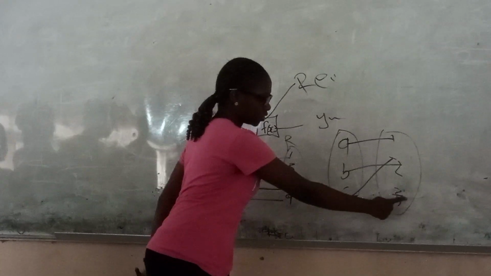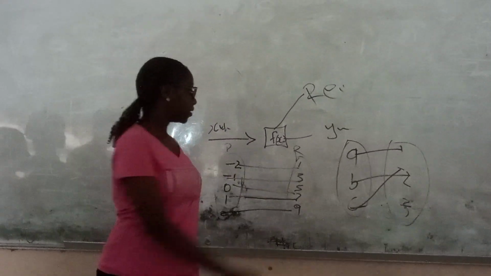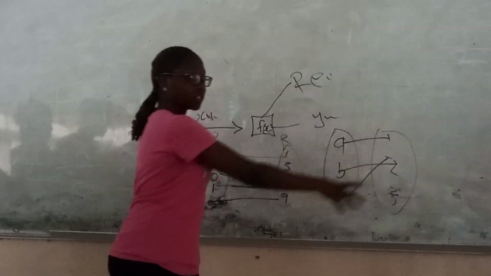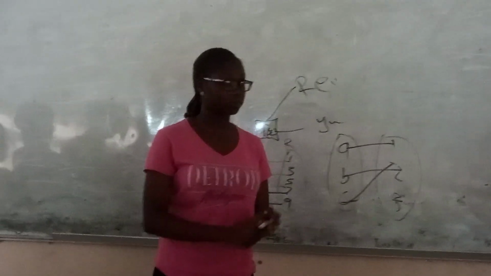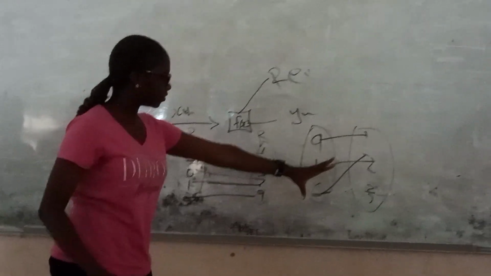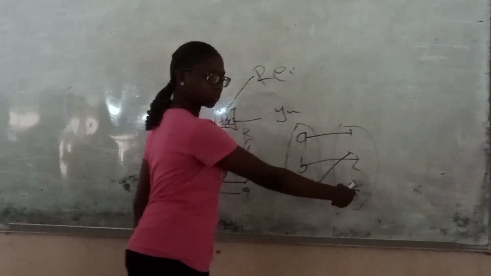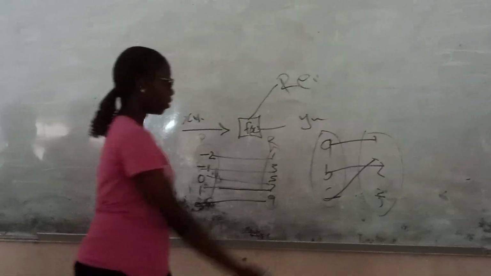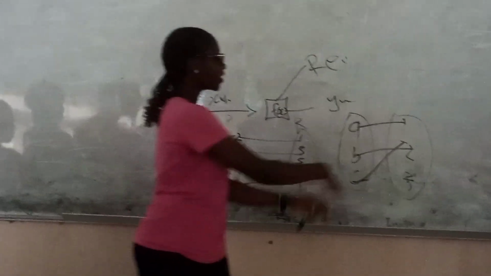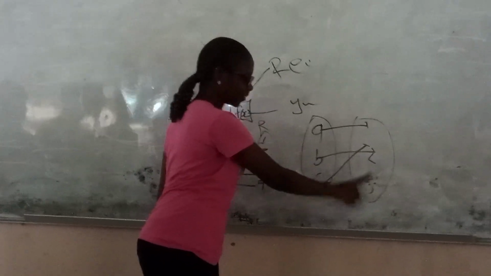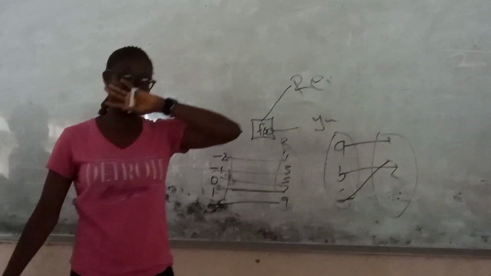What kind of association is that? This is a surjective mapping. What are the elements in the range? The elements in the range are 1 and 3. Then that's a surjective mapping. What's the criteria for this kind of association to be surjective mapping? All of them will be mapped out.